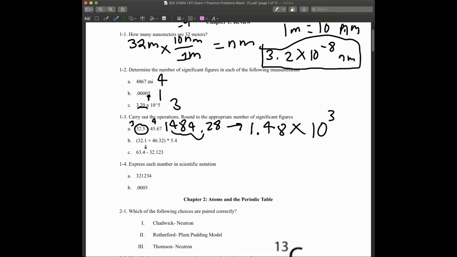The next problem is a multi-step problem. So you want to do the first step first. If you do the first part, you're going to get 31.2 plus 46.32. So when I plug that number into my calculator, I get 78.42, times 5.4. So now what you want to do is correct the number of sig figs. So it's going to be 78.4 times 5.4. And why do we chop off the 2? Well, we chopped off the 2 because in addition, it's the least number of decimal places, right? So this one has the least. Anyway, I'm doing this next operation, 78.4 times 5.4.